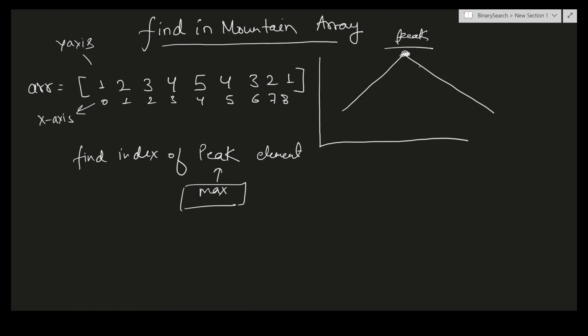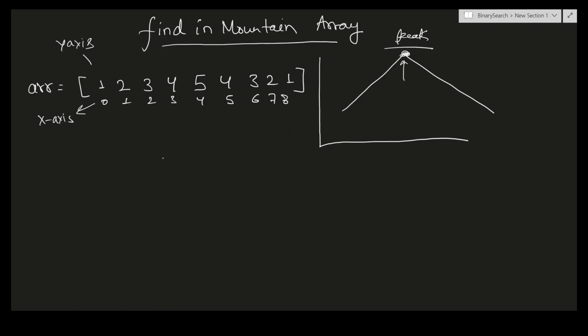Now, if you are able to get the peak element and the index of that peak element, what can you guarantee from that? My question is: if you are somehow able to get this peak position, how can you solve this problem? Okay. Now, let's see how to build an intuition.